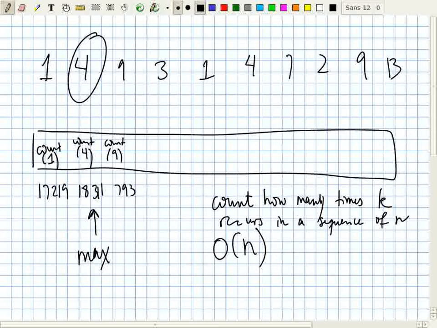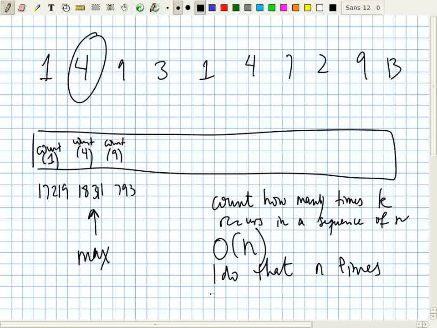Now, I do that counting not once. I do it for the first element, the second, the third. For every single one of those n elements, I run count. So, I do that n times.